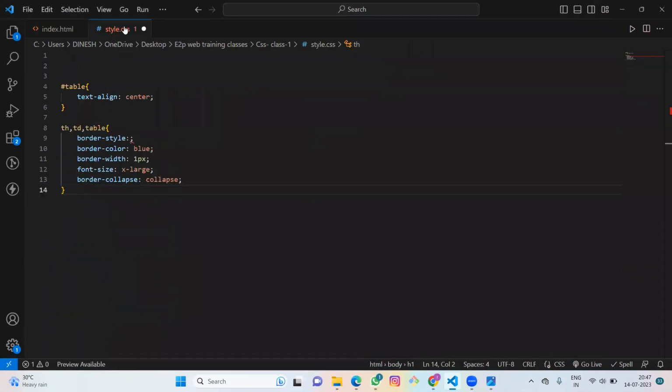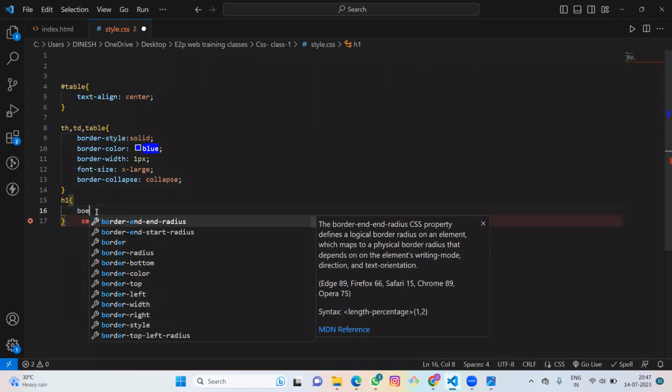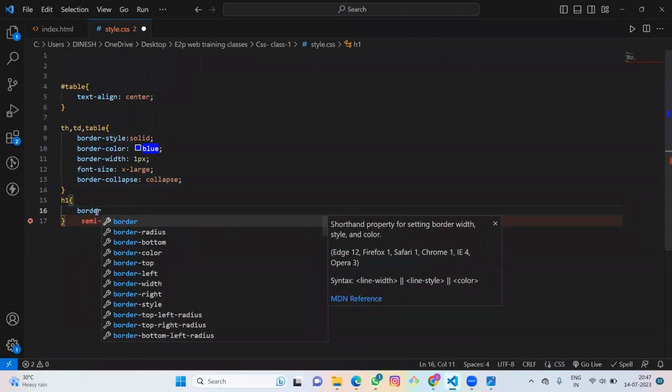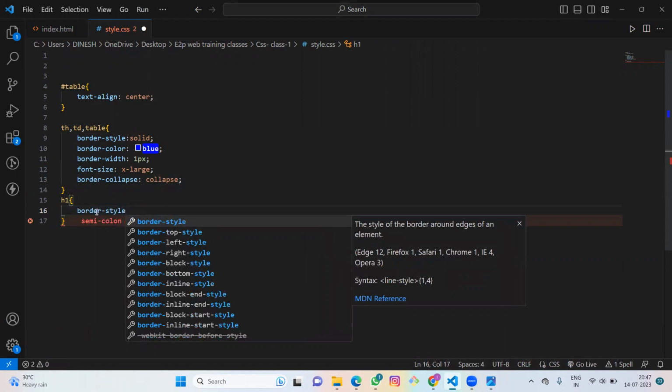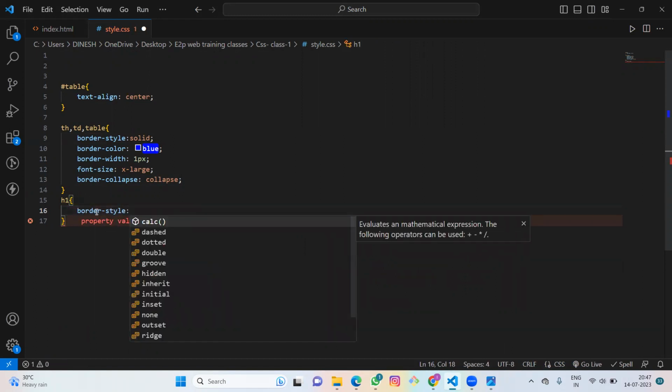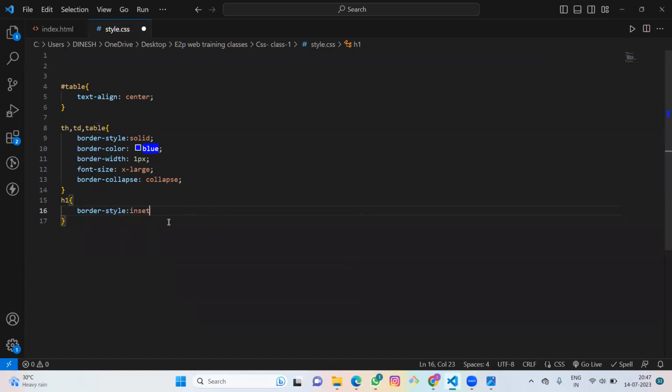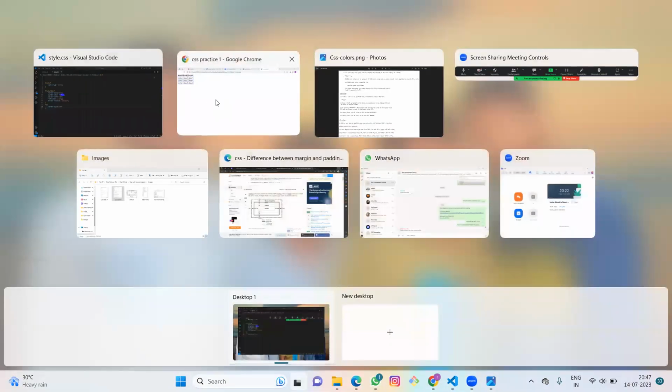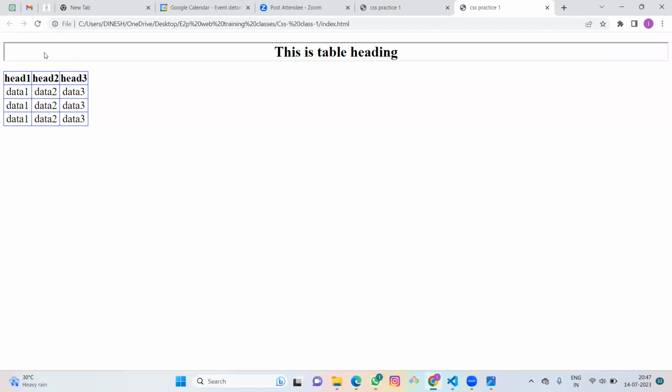For that, we can give style inset. So it is shown here like that.